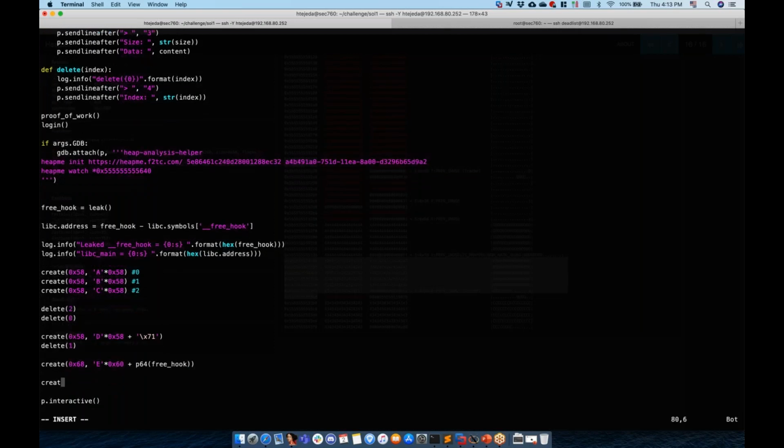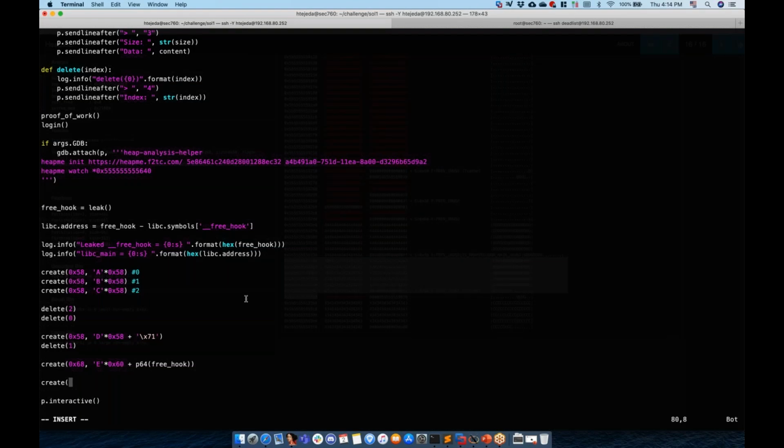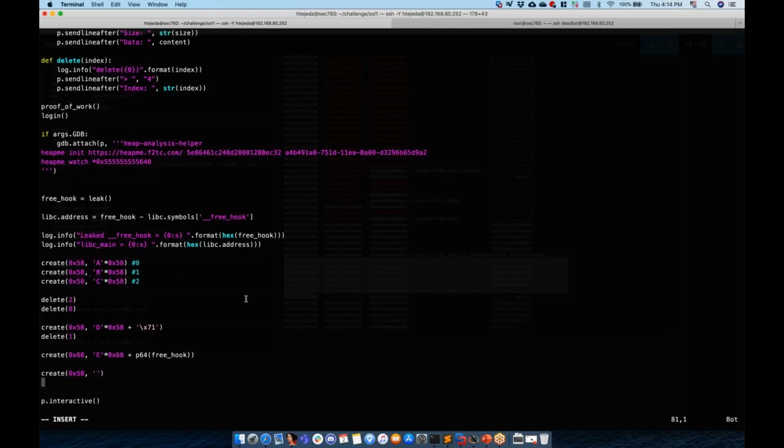If we create a new chunk, you'll see that now it will be returned from the tcache the address of free hook, which will allow us to write whatever we want there. So let's create another chunk of the same size and in the tcache, so that it takes this chunk from the same index. And let's overwrite this address with p64 dead beef.